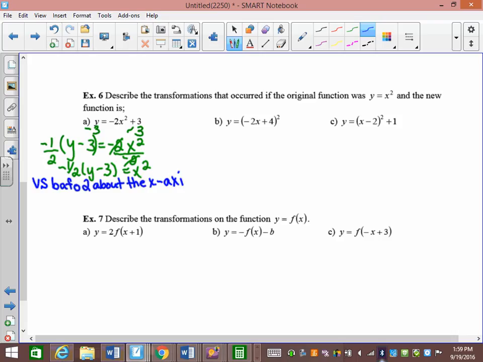Not negative 2. And if you're someone who wants to write negative, stop yourself. So we have to do stretches, then we have to do reflections. So this would be our S, and we have to do an R, and everything. I do have a reflection because I have a negative here. So I don't see the negative. The negative doesn't stretch it any differently, it makes a reflection. This is a reflection in the x-axis.